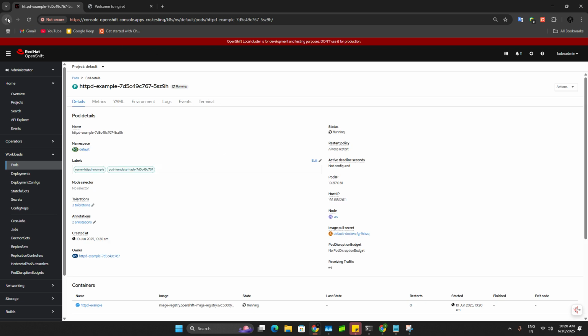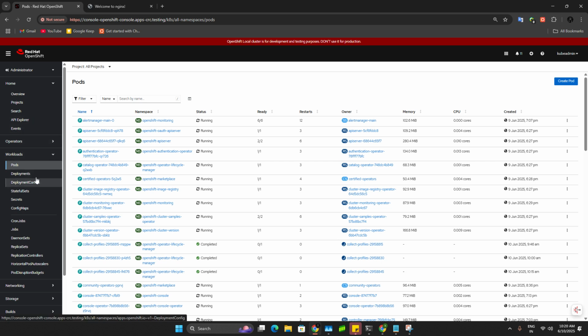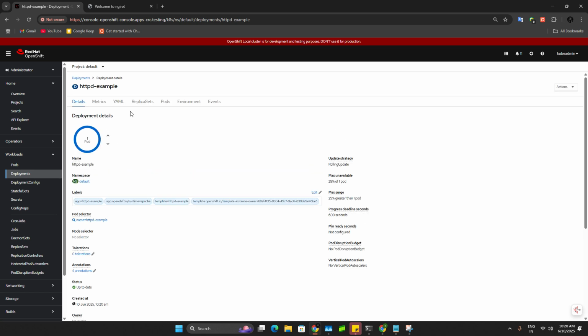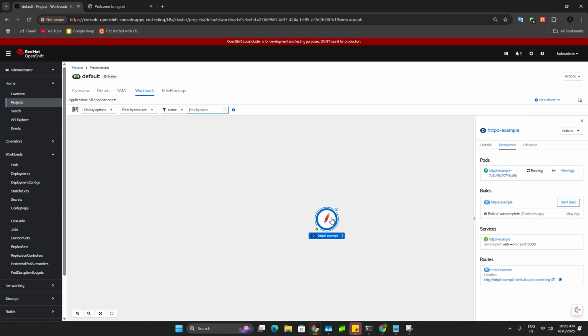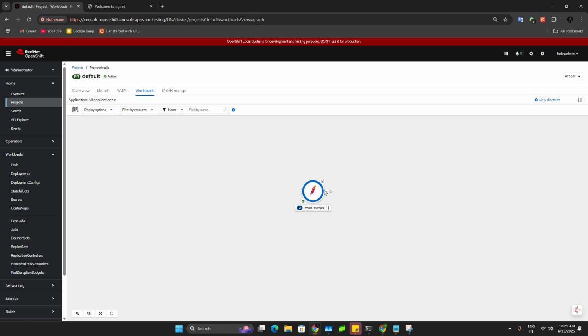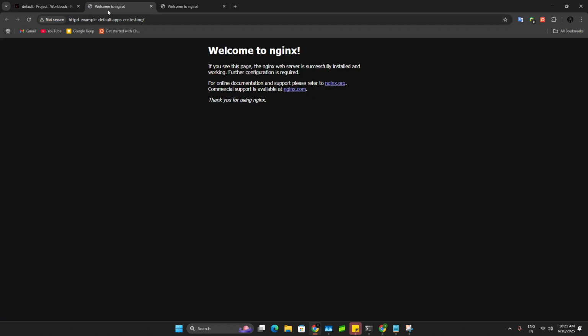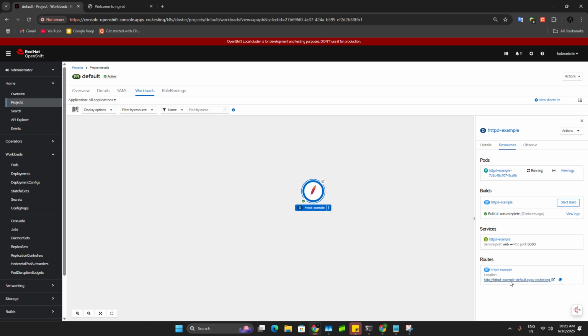So we'll access that pod from outside. Deployments in the project default, workloads, right, here it is. So this is the route, it got created, and click this, and boom, it got created in Nginx, isn't it? So this is HTTPD, so it should create an HTTPD.